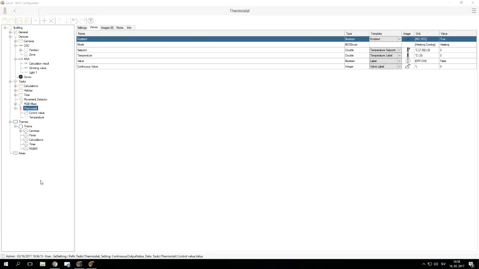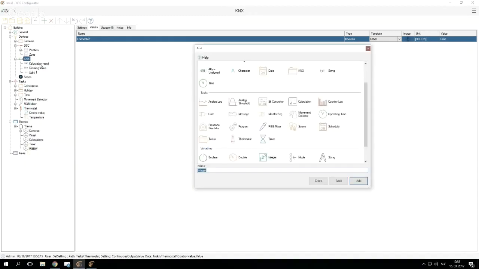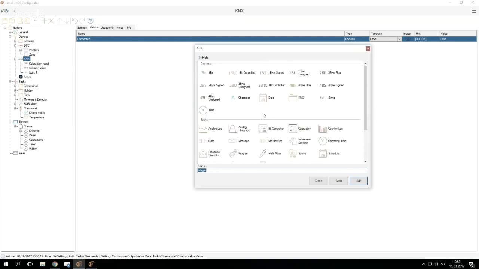Is it possible to make a graph for a water pulse counter? Yes, of course it's possible. Again, if you have a KNX pulse counter, okay, this is my pulse.